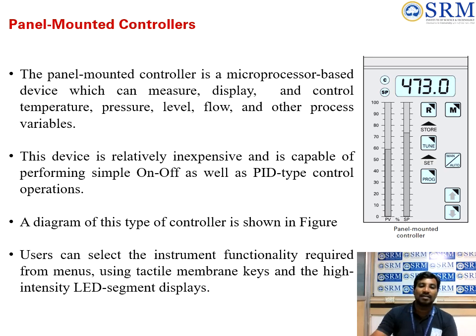a microprocessor based device which can measure, display and control the temperature, pressure, flow, and other process variables. This device is relatively inexpensive and is capable of performing simple on and off as well as PID type control applications. The diagram of this type of control is shown here, where the user can select the instrument functionality from menus using membrane keys and the high intensity liquid segment display.